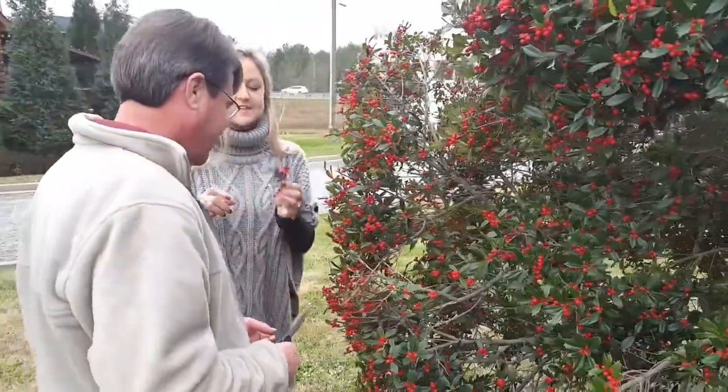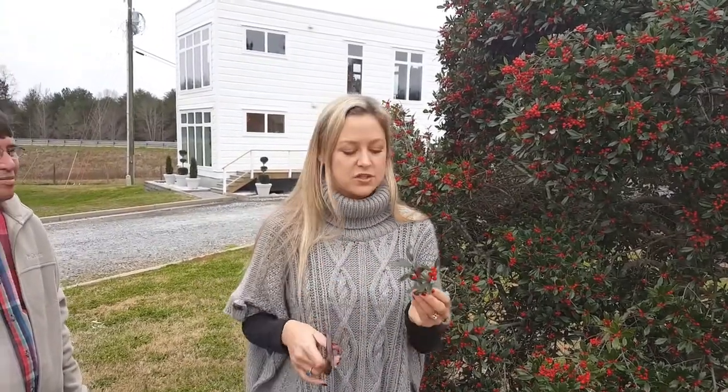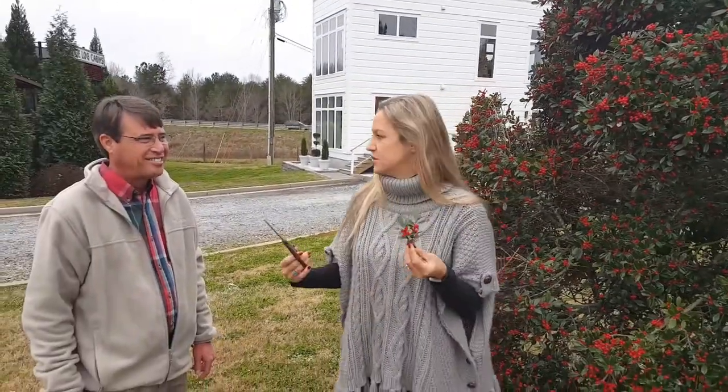Okay. You know what? This actually will work great because the package that we're going to be wrapping is not that big. But you can do this with any kind of tree. If you've got pine trees, if you've got magnolia trees. Magnolia leaves look really great and they're really in this year. But actually, I'm going to get you to cut me one more.